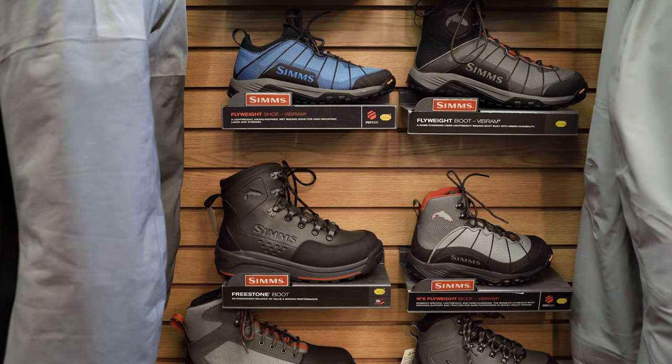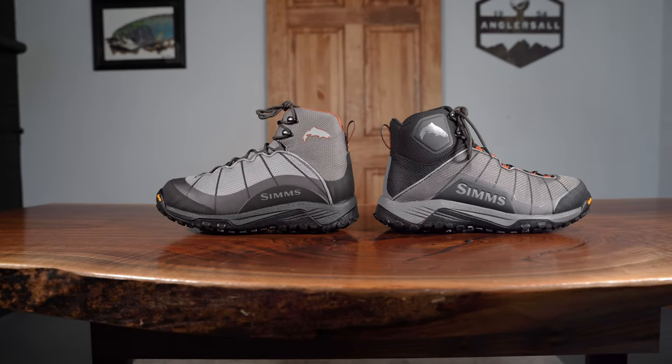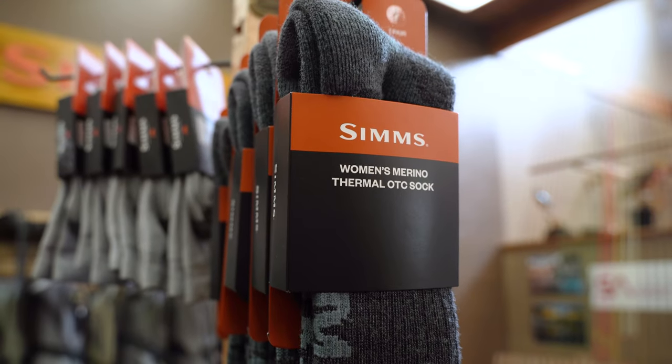Men's and women's boots fit a little bit differently too. Women's boots are designed for a more narrow and smaller foot. Most boots are going to be a size up, if not a size and a half, to accommodate for the neoprene booty as well as thicker winter socks. I was recently out in Montana where I got to use the Patagonia Swift Current women's waders and the Orvis Ultralight women's boots. I'm 5'8 with a size 10 shoe and a long pant inseam. My Patagonia waders are an MRM — the regular inseam — and I wear a size 11 Ultralight boot. The larger size helps fit the neoprene booty without bunching, and lets me wear thicker socks in colder weather.